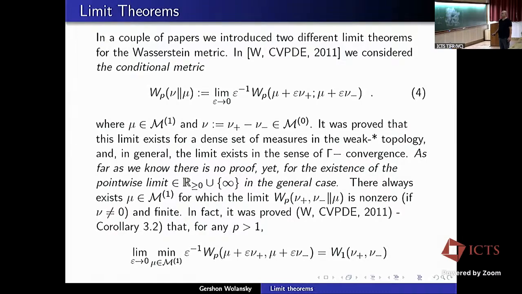Okay, so we also know that in the case that this limit exists, this limit always exists because we take the minimum over all mu and it's finite. But we know that this concentrates, like I said, uniformly on the transport rays, and this is the measure. The measure is called the W, the flux measure.